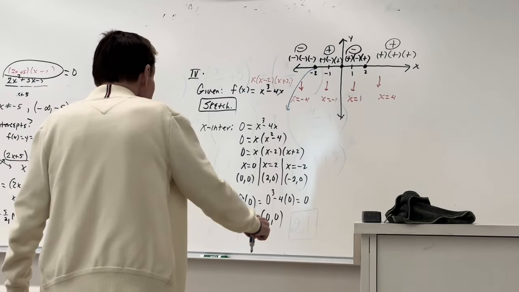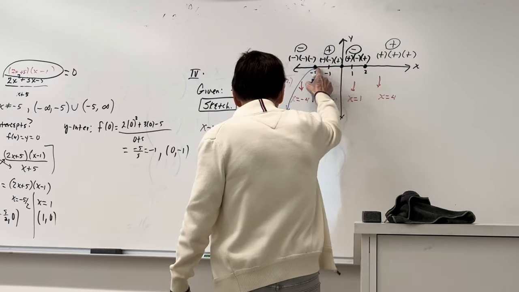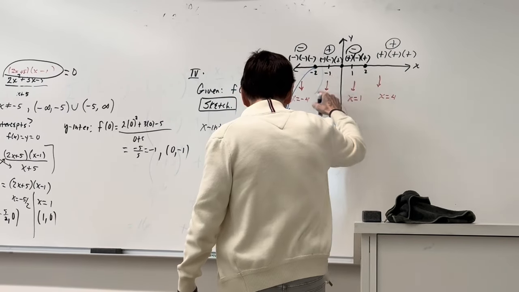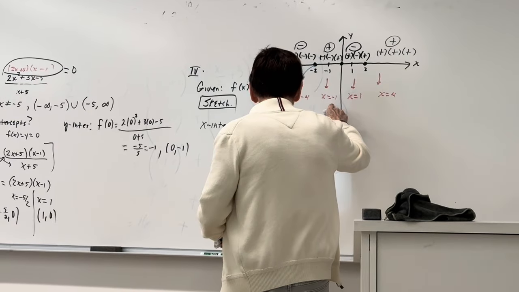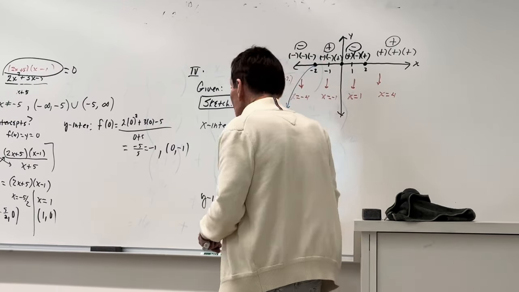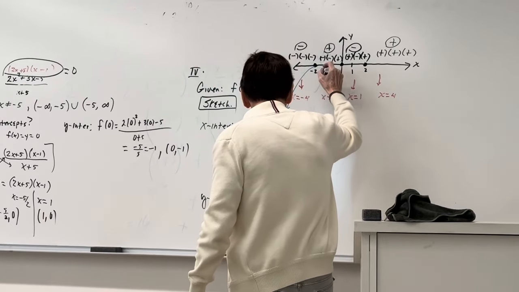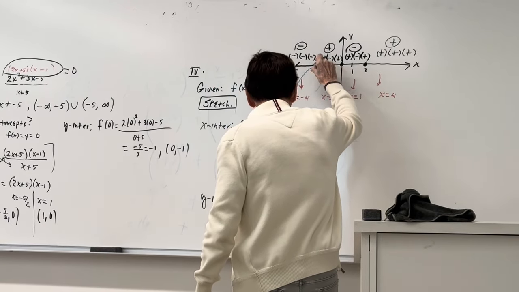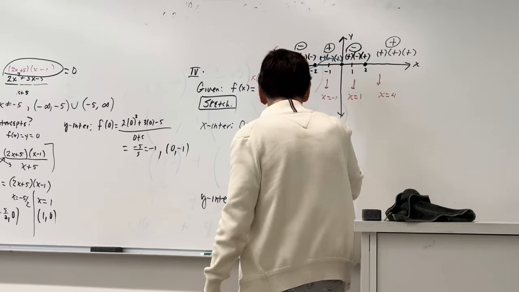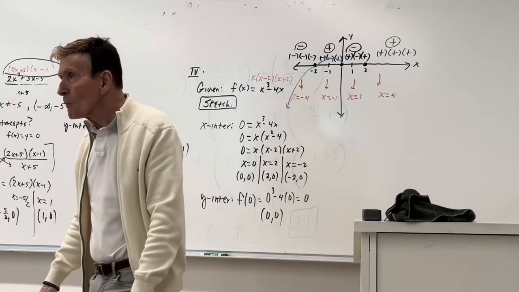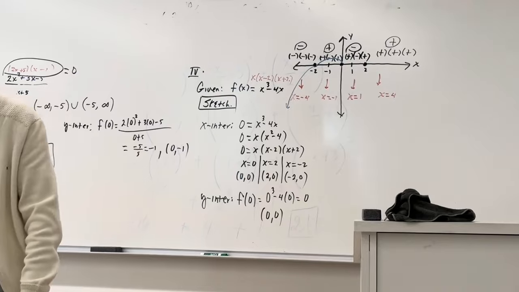Then between these, I tested between -2 and 0, I tested -1. We got, all together, we got a positive. What should be happening in this interval? It should be above. How far above does it go? I don't know, you don't know, but it's got to look something like that. It's going to be above the x-axis.